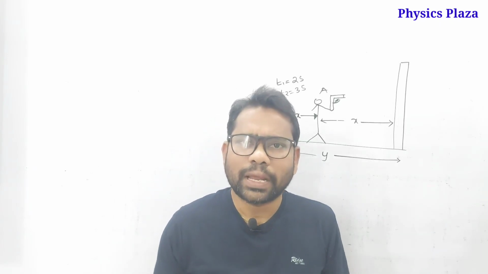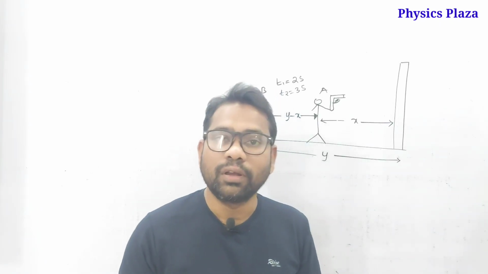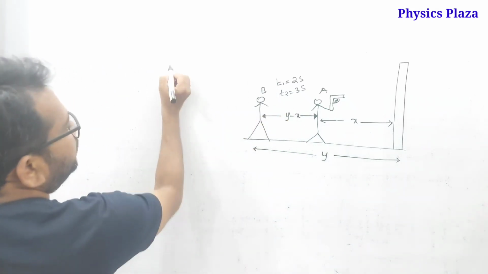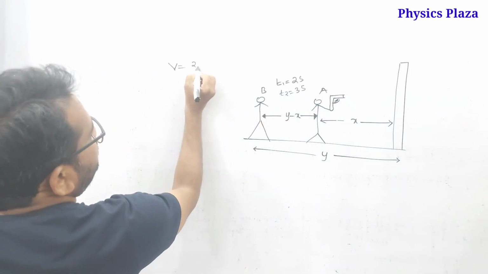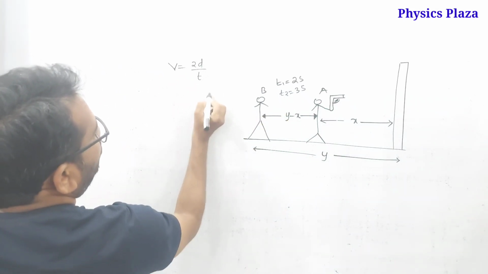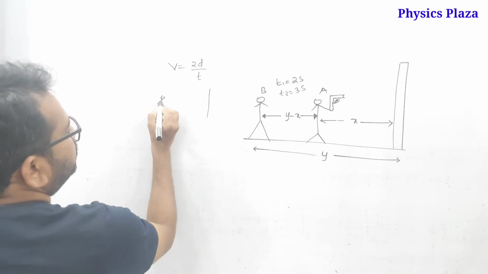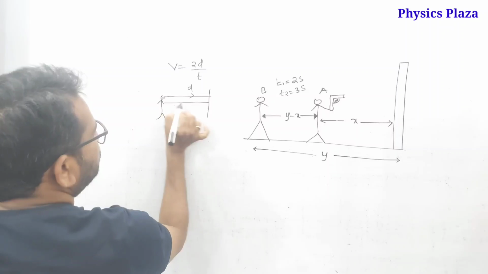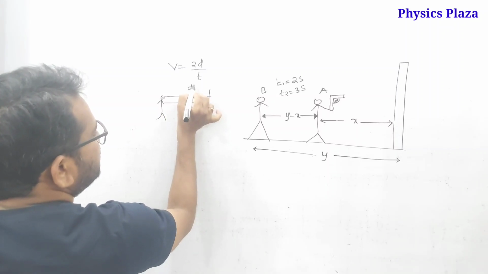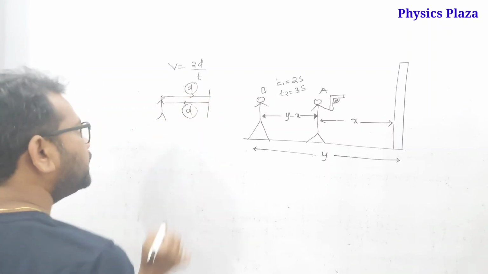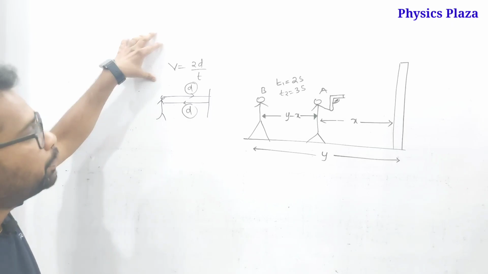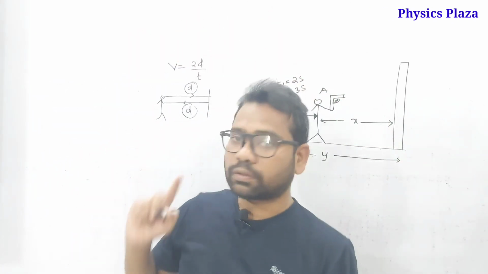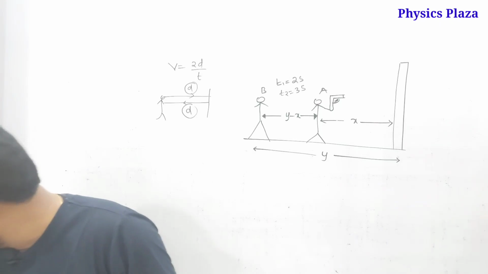Then you may get one doubt, sir. As you are saying that the echo concept is involved, why can't we use v is equal to d by t? Let me tell you, children. We can use the formula v is equal to d by t only when the sound going towards distance d again covers the same distance. When it is d and d, then only you can use this concept. But this concept is not involved here. Let me give you the detail.